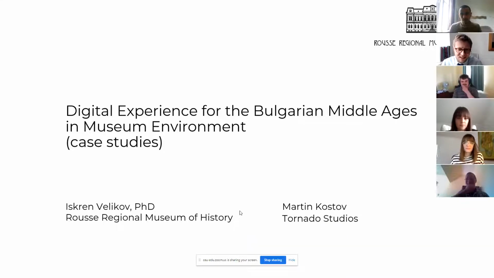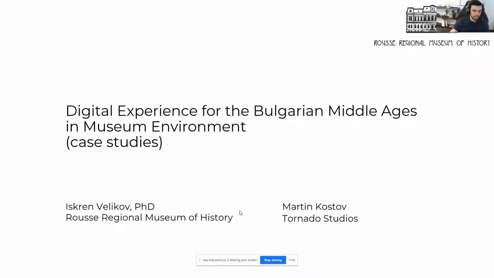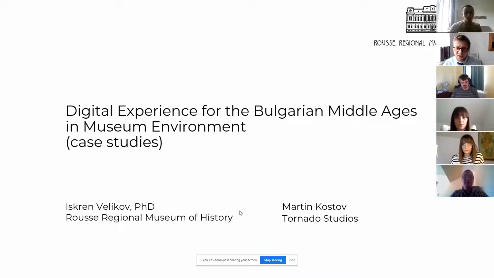Okay. Fantastic. So our third speaker today is Iskren Velikov, who's a museologist, historian, and curator at the Ruse Regional Museum of History. That's what Google says the pronunciation is. I hope I haven't mangled it. His research interests and publications focus on the historical processes from the late Middle Ages to the period of what we call the recent past, but also on visual anthropology and the methods for constructing a narrative for the past in a museum environment. In 2020, he received a PhD degree in the Institute of Ethnology and Folklore Studies at the Bulgarian Academy of Sciences, with a thesis on the museum representations of the Bulgarian national revival period.